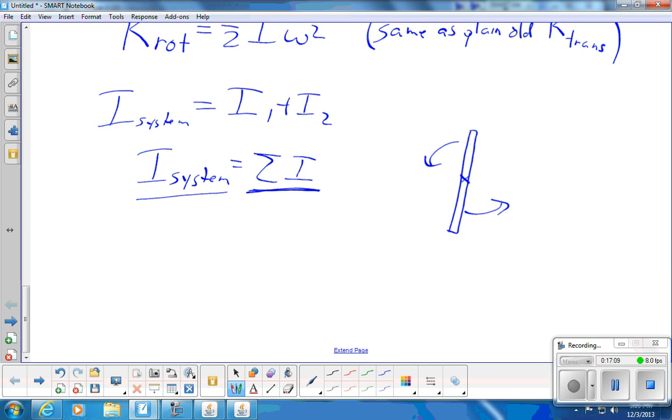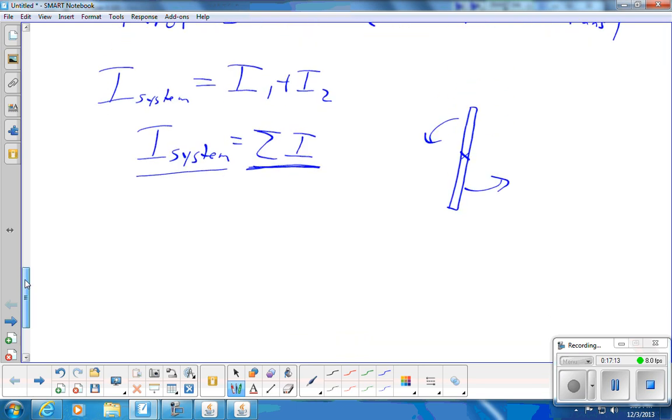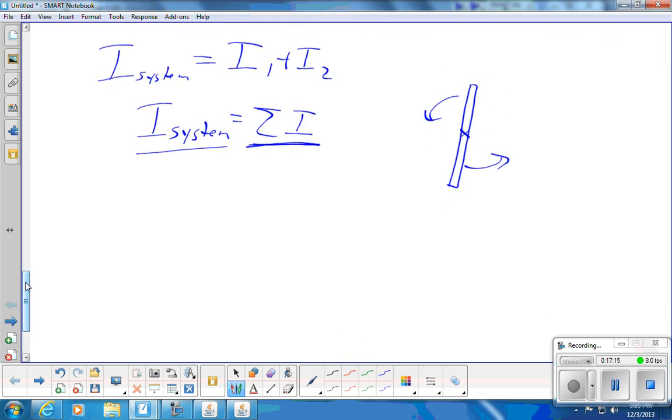The very last thing I want to say is this, and I just want to remind you of a problem that you do not want to get caught up in. If I take a pendulum, which is going to be a ball on a string, fixed at the axis, and I hold the pendulum horizontal, and say the pendulum has a mass of m and length l, and I'm going to let it swing down through its lowest point. And so I'm going to define the height y equal to 0.